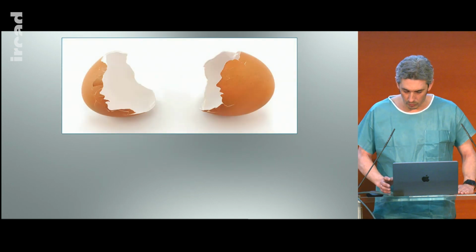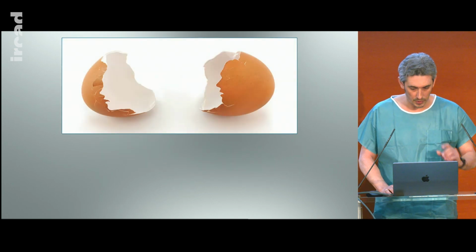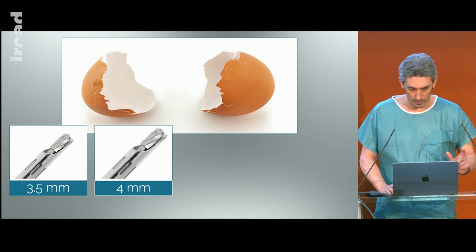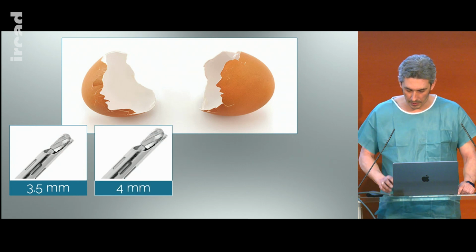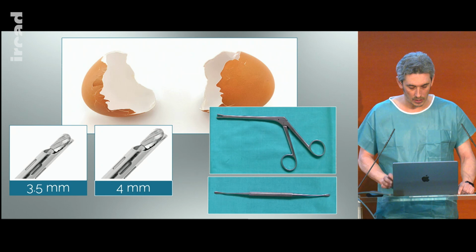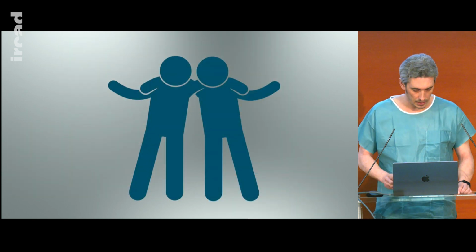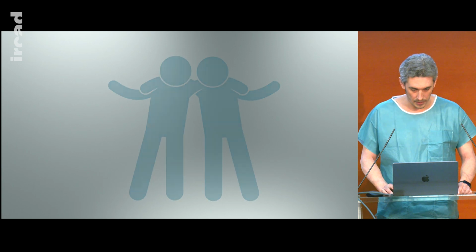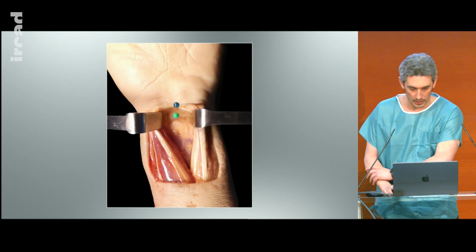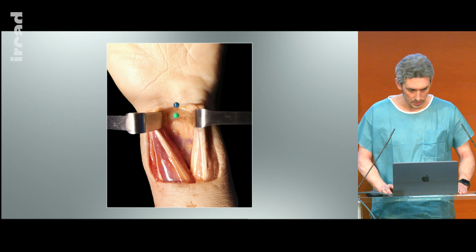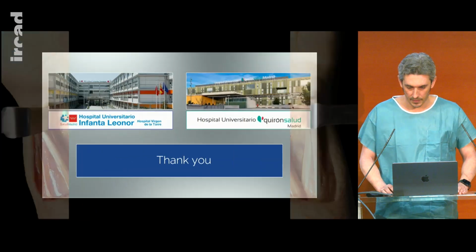And my advice to do it in one tourniquet time is to remove the inner portion, not only with a small bur but with a bigger bur, and then the peripheral portion with the periosteal elevator and the pituitary rongeur. You have to work in pairs, find a colleague as skilled as you, and work one in front of the other. And for me, the volar central portal is useful to decrease the time you need to perform this technique. Thank you very much.